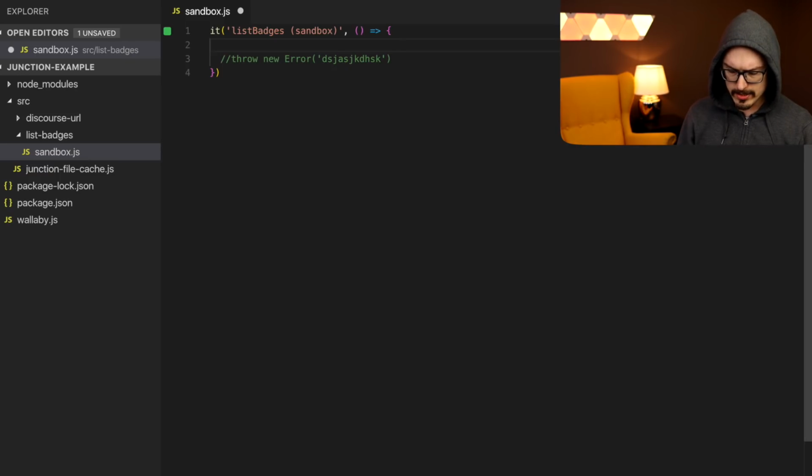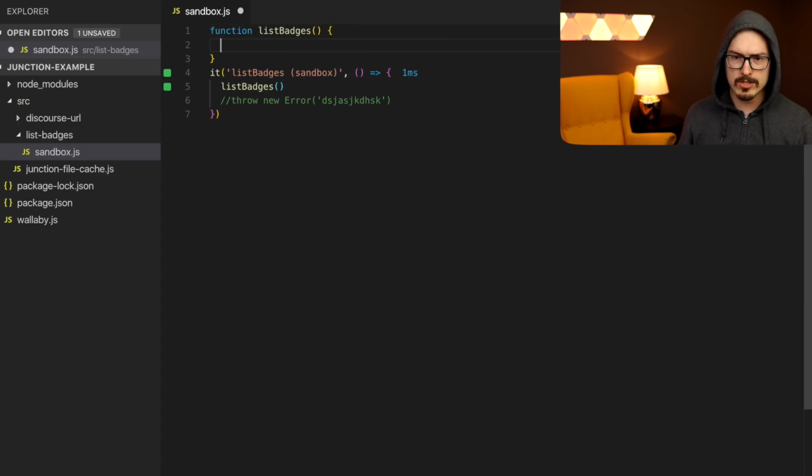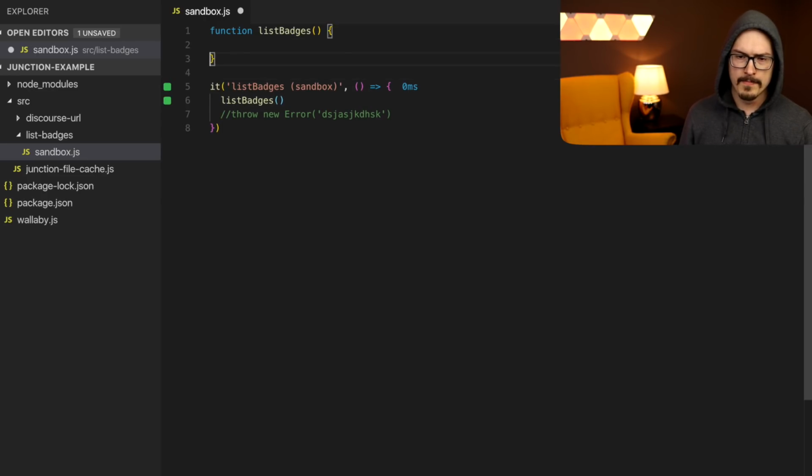So we're gonna create a function called, let's do this first, let's call listBadges. Let's do it TDD-ish style. So listBadges is not defined. Const listBadges, let's define that. Oh, actually, let's create a function because I feel like it. Right now I'm into not using too many arrow functions, but using normal functions wherever, because I feel like it. I'm having a phase.